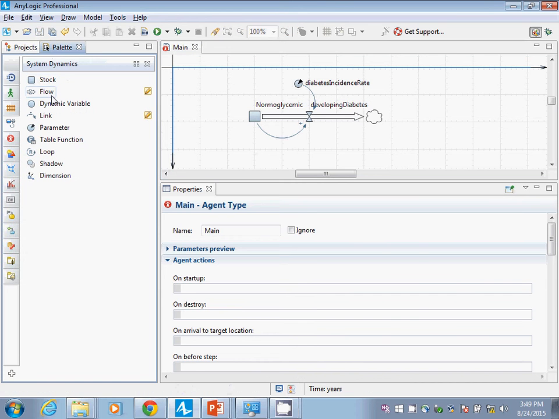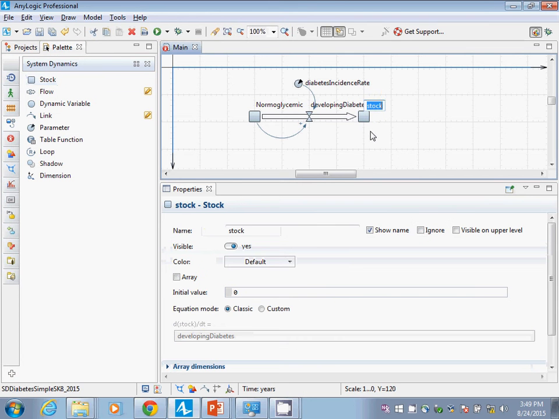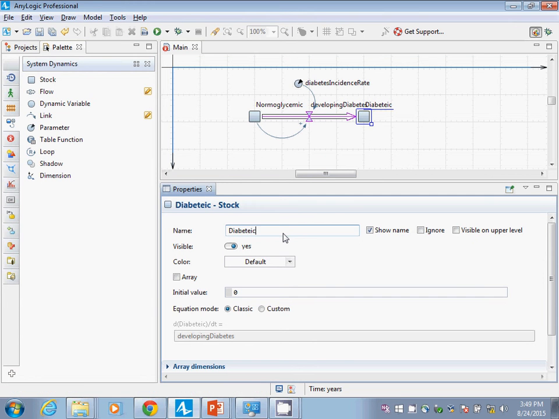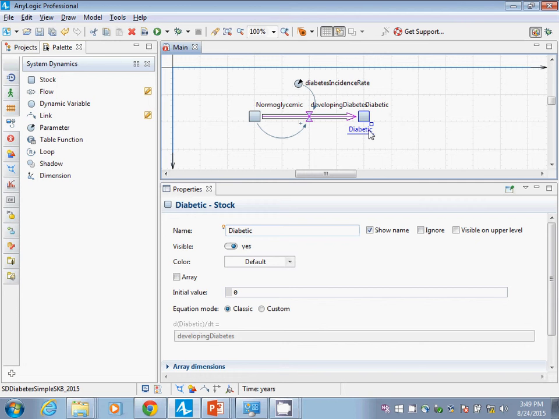But first, folks, I want to drag in a stock called diabetic, and I want to drag it into the end of this arrow. Okay? And it's going to be called diabetic. Oops, diabetic. And you'll notice when you do that, it underlines this thing, and you can drag it around.